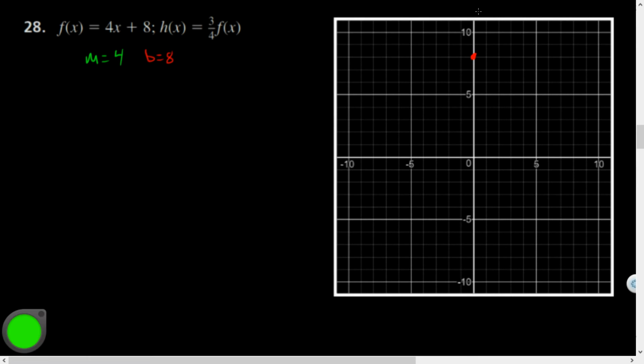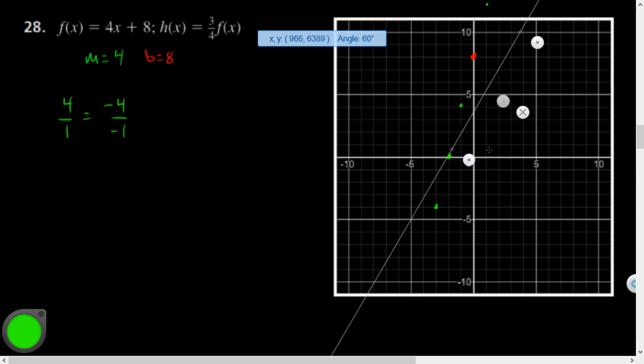I move up over 1. Oh, man, I'm off my grid. So watch this. The 4/1, I want to point out, as a fraction is equal to -4 over -1. That means from here I could also go down 4 and backwards 1. And I could do that again. Down 4 and backwards 1. Down 4 and backwards 1. Yeah, I like it a lot.